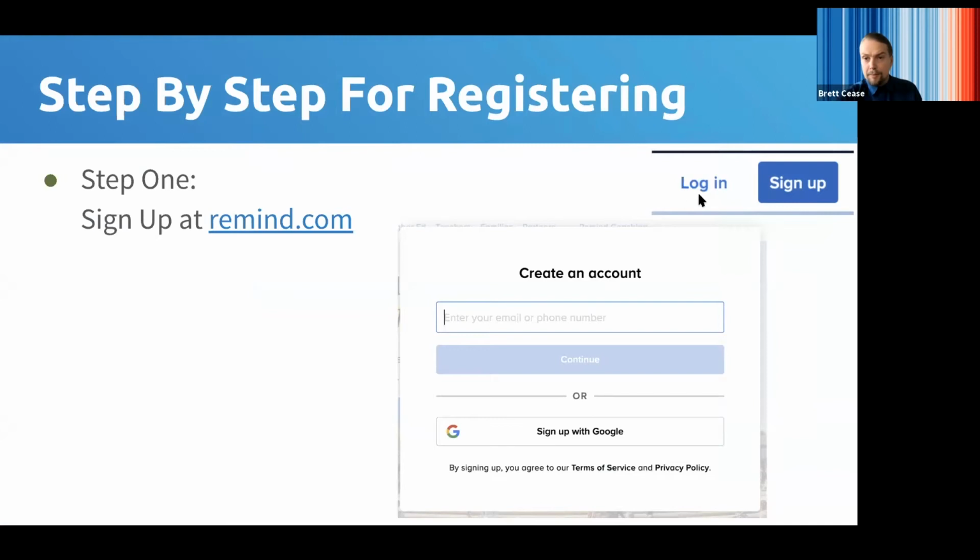And then in the upper right corner, just like you might see in a bunch of other websites, there are 2 choices. You can log in, and once you obviously have your registration set, that's where to go to log in. And then if you're new, you can click that blue sign up button, and you'll see this prompt to create an account. It reminds you to enter your email or phone number. If you enter your phone number at first, they still do require an email later on.